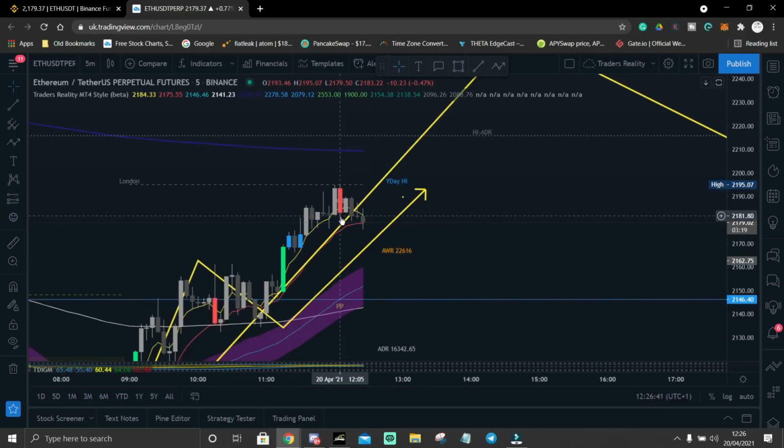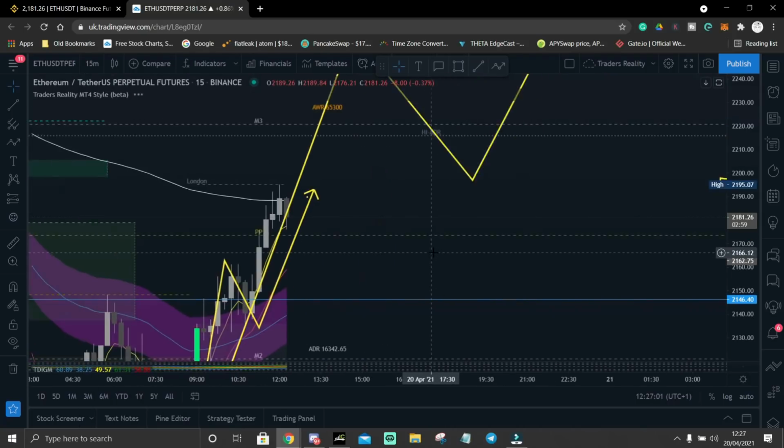This red candle appearing just to trigger the stops for the guys who have been going long. Remember, market makers are building shorts at the highest possible price. All right. And they start opening those shorts and start building longs as well at the same time. All right. If we look at the 15-minute time frame, what do we see?